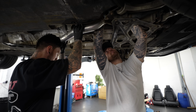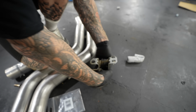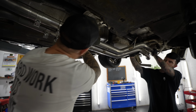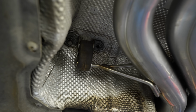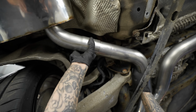To fit the exhaust, we do the same thing but in reverse. But this time we're doing it in sections. The front part of the exhaust went on, and then on goes the middle section of the exhaust, but first we need the OEM hangers off. We need to line everything up, and then bolt in the hangers to the chassis of the car. And finally, it's the back piece of the exhaust which connects to both back boxes each side.